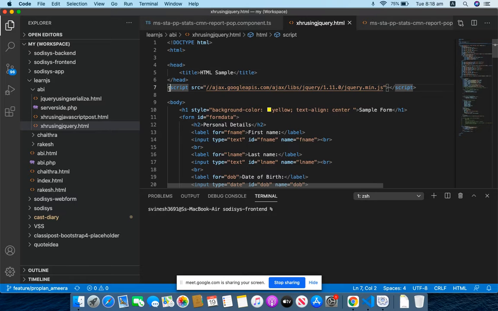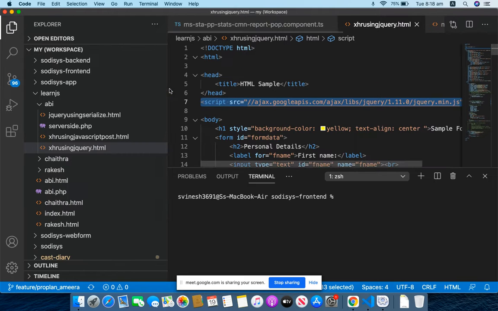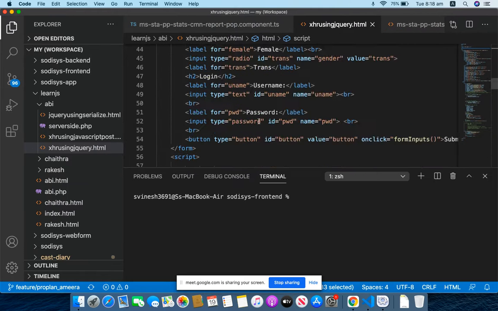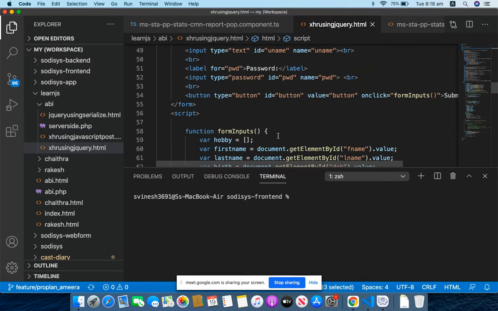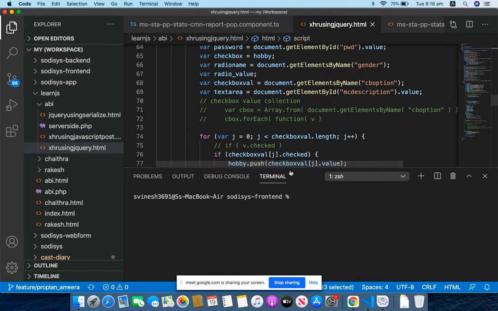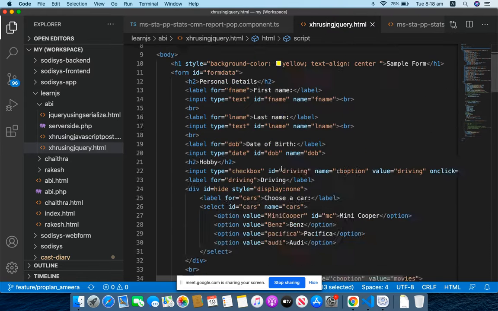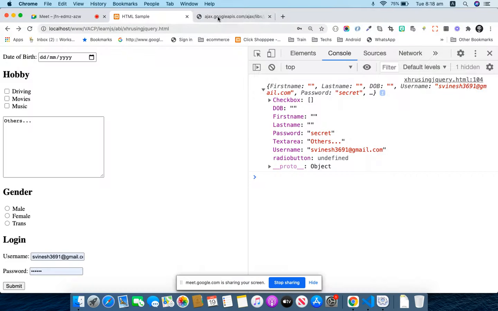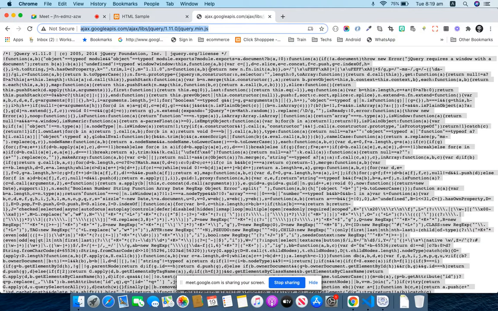So to include an external script, we will use it like this. Okay, this is the script tag with which we can include a JavaScript file inside our HTML file. Okay, so here we normally write the JavaScript in this page itself. We are writing it here. We can also put this JavaScript in a different page, and you can include it like this. Okay, that is also possible. And also this file, right? You can just download this file.